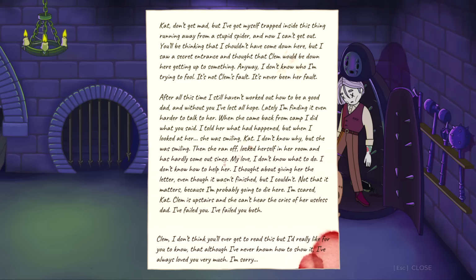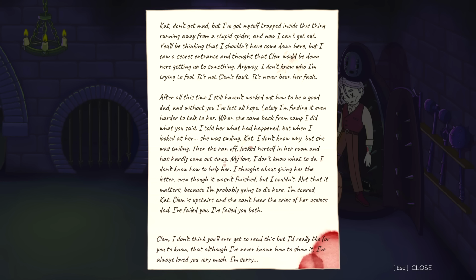Cat, don't get mad, but I've got myself trapped inside this thing, running away from a stupid spider, and now I can't get out. You'll be thinking that I shouldn't have come down here, but I saw a secret entrance and thought that Clem would be down here, getting up to something. Anyway, I don't know who I've been trying to fool. It's not Clem's fault. It's never been her fault. After all this time, I still haven't worked out how to be a good dad, and without you, I've lost all hope. Lately, I'm finding it even harder to talk to her. When she came back from camp, I did what you said. I told her what had happened, but when I looked at her, she was smiling, Kat. I don't know why, but she was smiling.